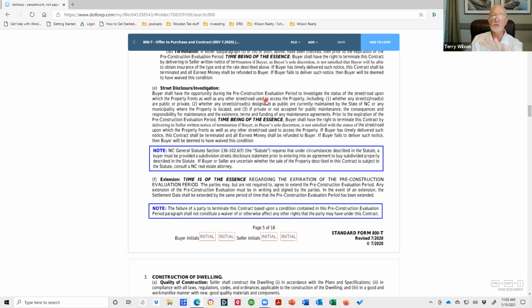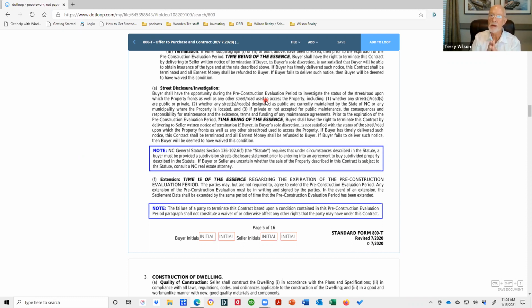So be careful. And this is true whether you're using this contract or the offer to purchase contract form 2T, it doesn't matter. You're buying a home from D.R. Horton, it doesn't matter. I'm kind of getting off track for a second. I'm not talking about this form right now. If you walk into a model home, like a D.R. Horton model home or an MI model home, and the on-site sales rep says, yeah, we just found out that the streets are designated as public, don't trust that. That does not mean that they will be public. It just means that it's under consideration to be made public.